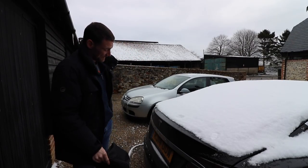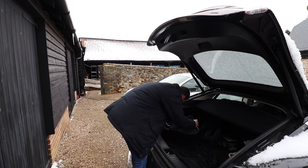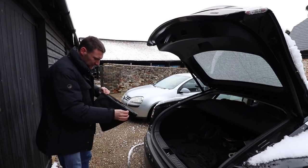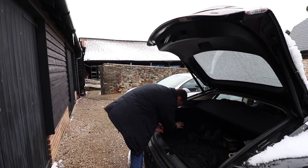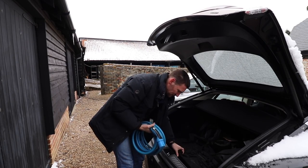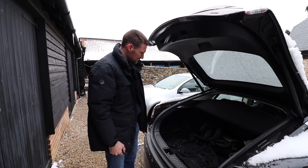Security. Have to do it from the key now. There we go. So this goes... I've got the wrong side. I was sent two and I've actually got the premium sound, so that means I can only make use of one of them. Right, I've got the right one now. So this just fits in perfectly here. That is so awesome. It would actually fit in better if I didn't have a cable underneath. I think they're gonna do one for this little bit under here as well at some point. Now you see, that is the perfect place to put electric skateboard chargers and remote controls and things like that.